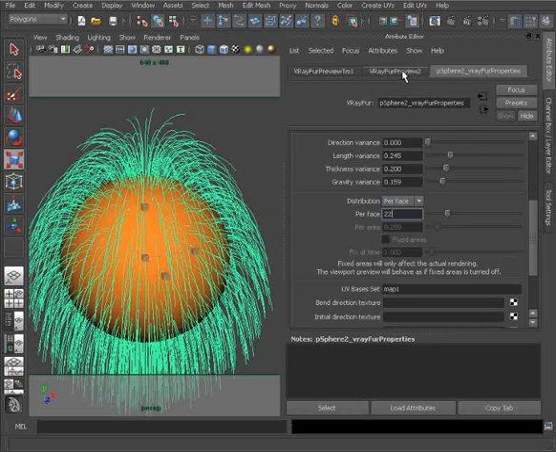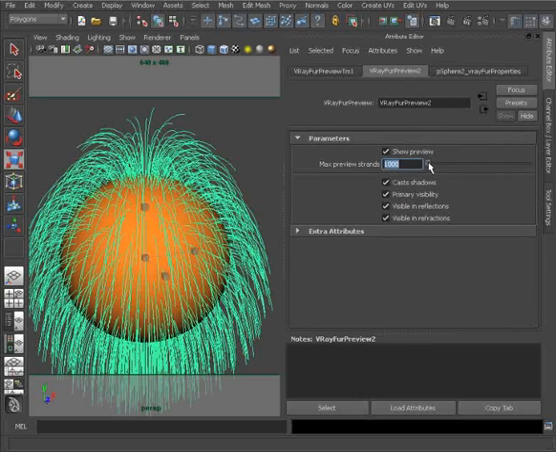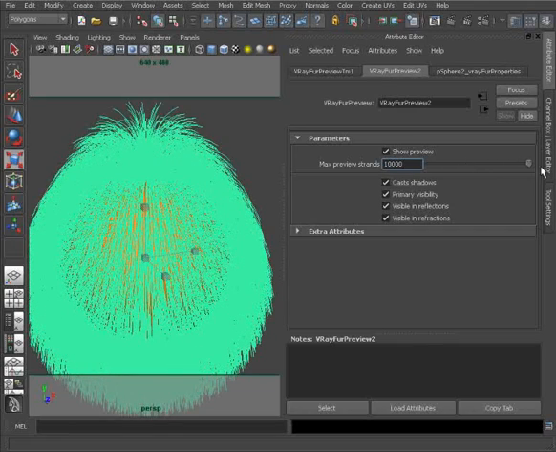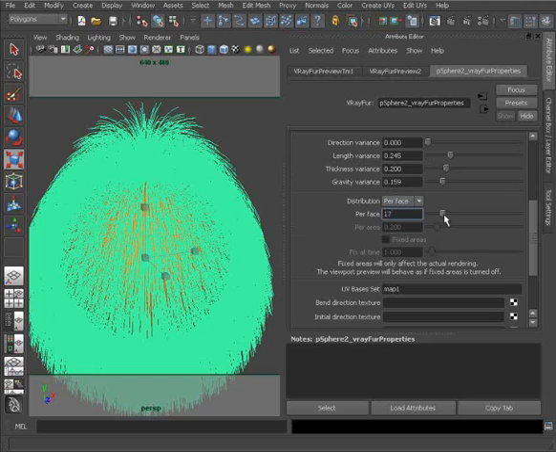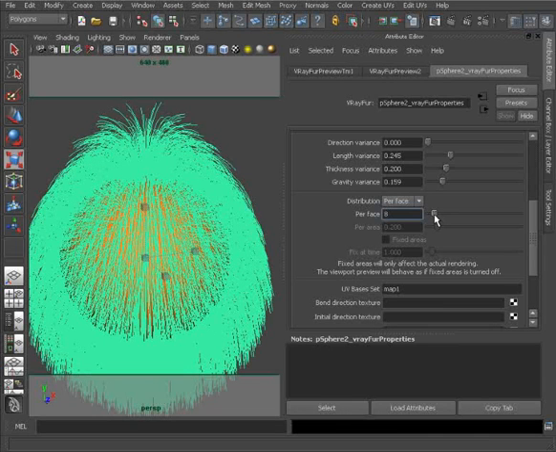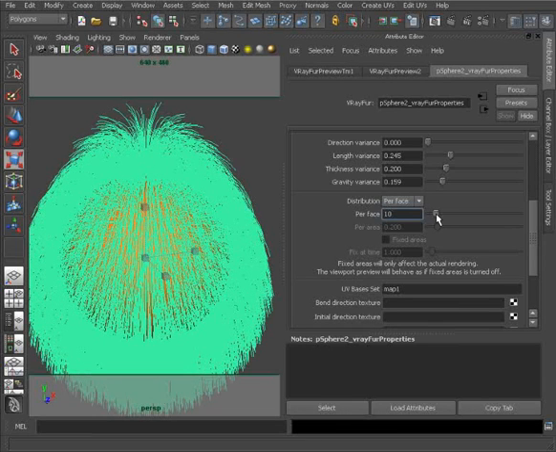And that is because right now, this fur preview, I have set to a pretty low value. So if we want to start to see a little bit more realistic representation of just what that's going to look like, we can start to increase the number of maximum preview strands, and now we'll get a little bit better idea of just how many hairs will be rendered. All right, but again, keep in mind that as you start to increase this value, your render times will start to increase pretty dramatically. So try to start with the lowest number of hairs that you can get away with, and then gradually start to increase that until you find a value that works for you.